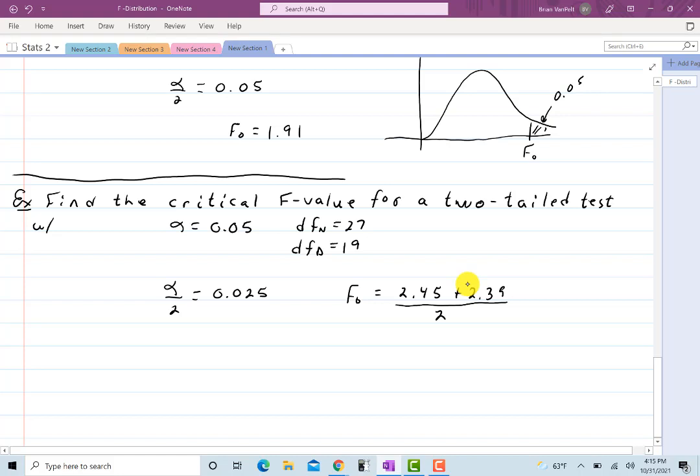So you take the average of those two spots, and you end up with 2.42. So that takes care of, I think, all the different situations you can encounter on the tables in the back. Unfortunately, when I go into the calculator, let me pop this up, give it a second while it comes up.